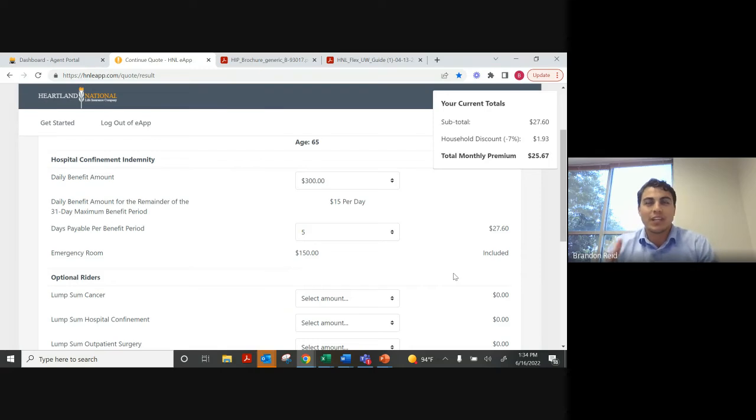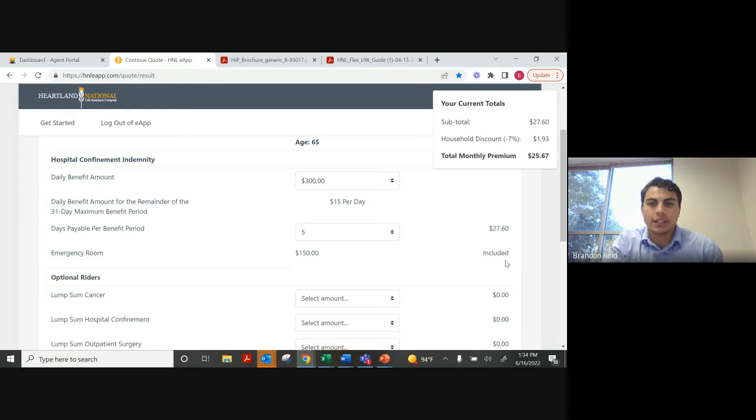Mr. and Mrs. Jones, you now have a $300 benefit, days 1 through 5, that restores every 60 days. You also have a remainder benefit in Texas and Florida and Pennsylvania. That pays you an additional $15 a day for any remaining days up to day 31 that you don't have coverage for. So in this case, days 6 through 31, you'll get a $15 benefit per day since you didn't purchase coverage for those days.